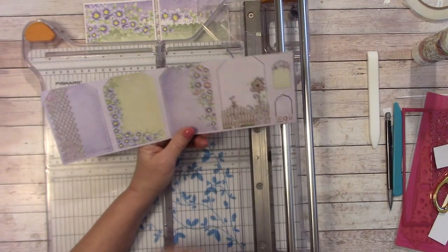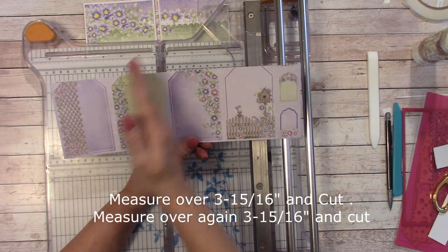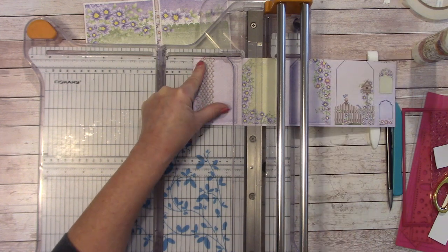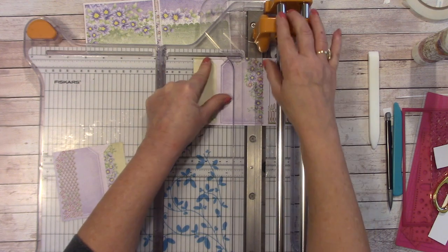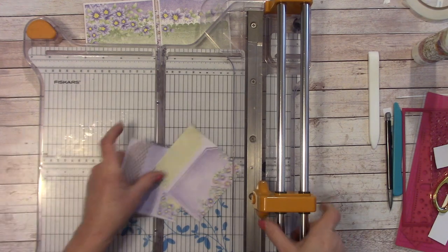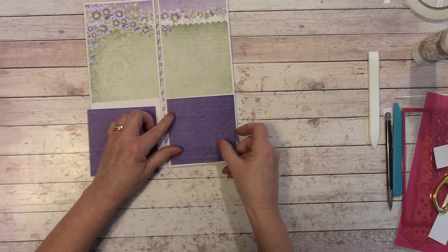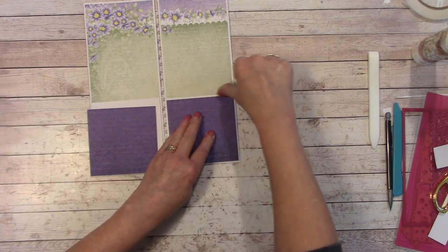So now we're going to make 2 cuts. It's 3 15/16 again. Cut 3 15/16. So once again, that is in between the 4 and the 3 7/8. There's one. And here's the other. And we have these that we can put in our reserves. All right, we're gonna flip these over, see if we can kind of tell which way they need to go, but this should fit. And if you bring it down, you should leave yourself a white lip here.